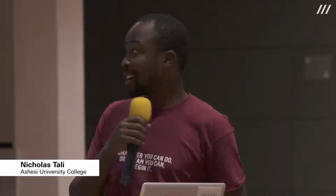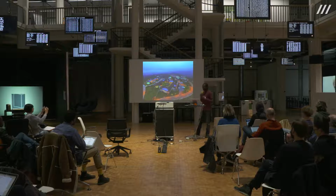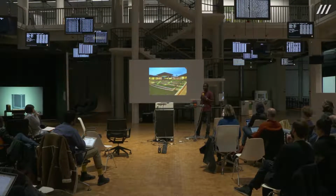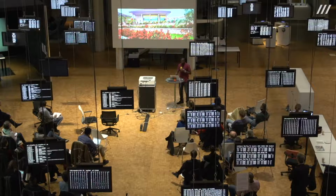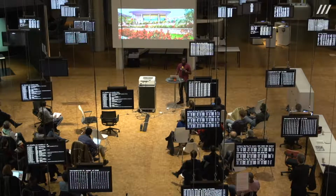I work in a small non-profit university in Ghana called Ashesi University, and I currently work there as a lab manager. What I'll be doing today is to just share some of the things I've been doing with my students with you. It is not in any order, just random pictures from my life as a teacher and the life of my students. And this is our small library. We are very particular about the environment. Our total population is 1,200 students.